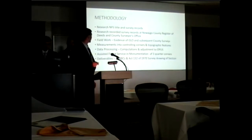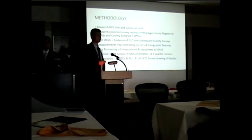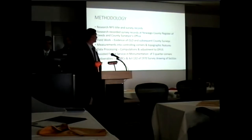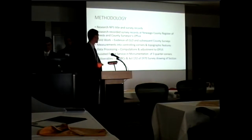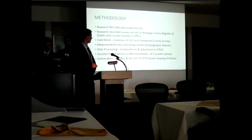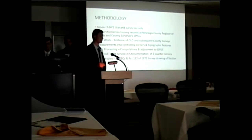And then we went into data processing where we computed out where to look for each corner position, look for better evidence, and we also adjusted all of our survey GPS data to this. And then we assisted Forest Service in monumenting the three quarter corners, and we also provided them with three filled out LCRCs and a survey drawing map compliant with Act 132 of 1970.